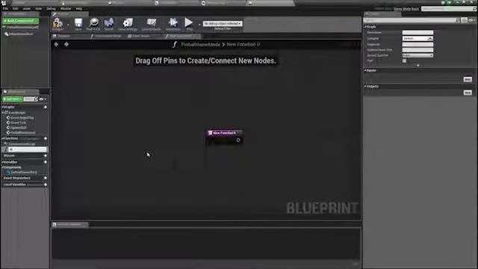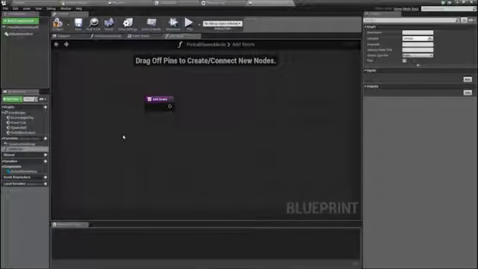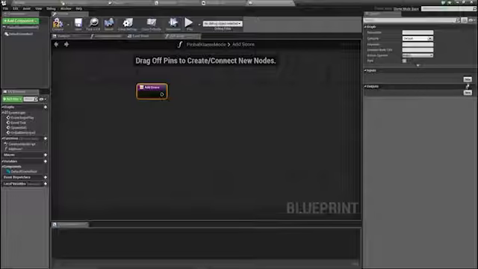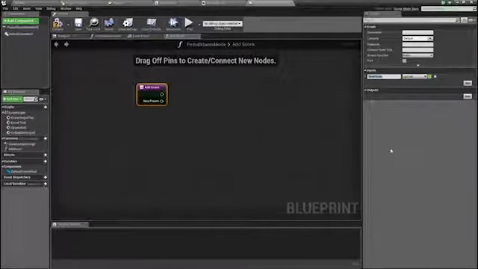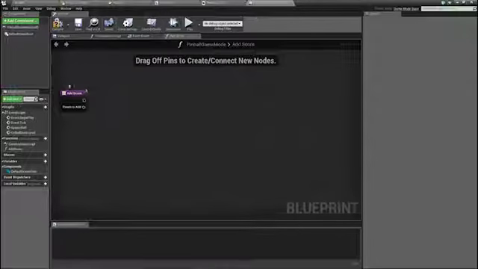This is going to be called add score. And for this we're going to need a couple of things. So to begin with, we're probably going to want an input that is a float, and this input is going to be the points to add. Now, upon add score getting called, we're going to be having to get the score, multiplying the current points to add against a multiplier value, and then we're going to add that to the current score and set the current score to be that output value.